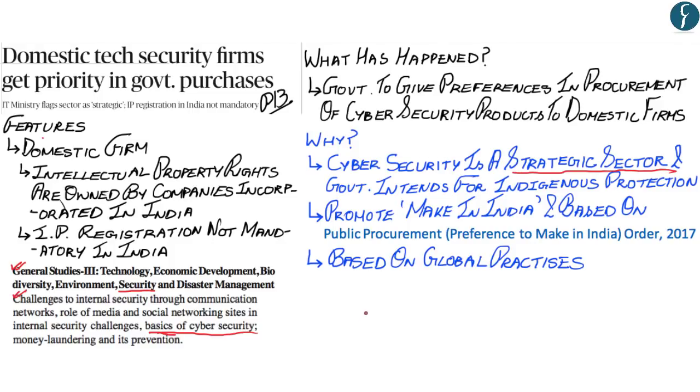Now, what has recently happened is that the United States banned the Kaspersky cybersecurity software. And the reason the United States banned the use of Kaspersky is because it had links with Russian companies. And there were allegations that Russia was spying on US government computers, which used the Kaspersky cybersecurity software. And this is one of the reasons as to why Government of India wants to use indigenous cybersecurity software. And so therefore, hopefully you understand why using foreign cybersecurity software is a challenge to internal security and also to cybersecurity. And so now with this, let us move on to the next article.